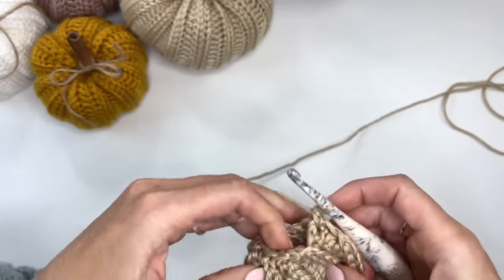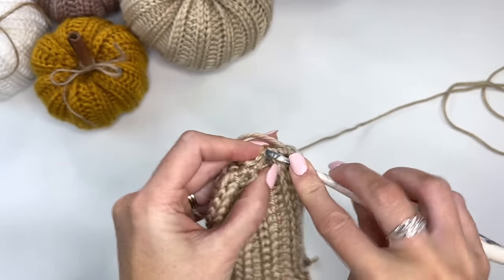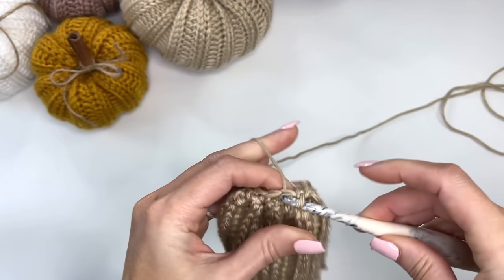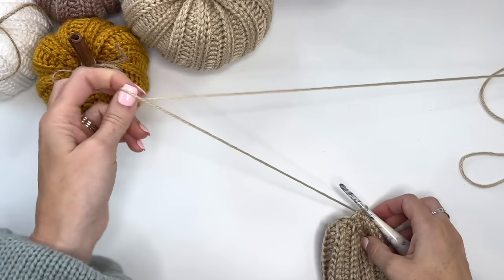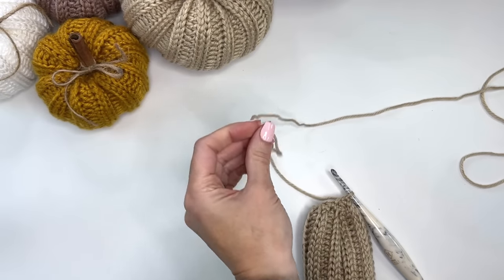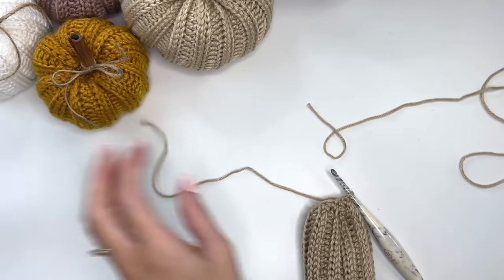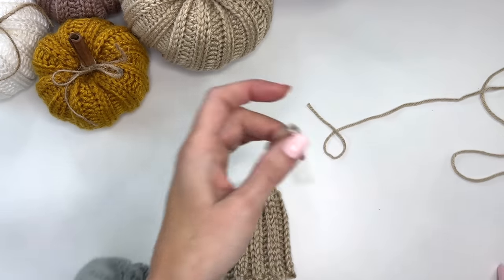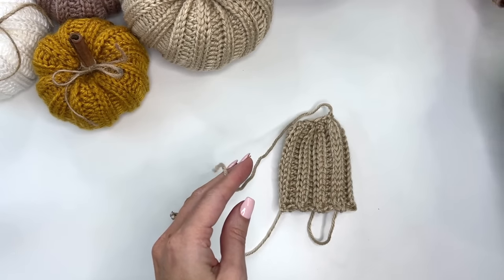So there's 1, 2, 3, 4, 5, 6, 7, 8, and 9. And then in that very first single crochet, we're going to slip stitch to join. Okay, and then we can fasten this off. You're going to need a bit of a tail. We're going to do some weaving here to close in the pumpkin.